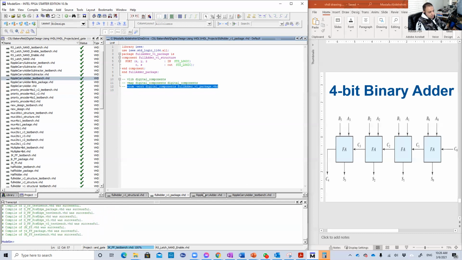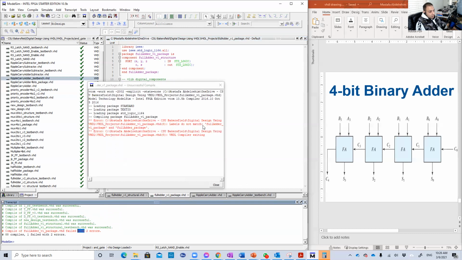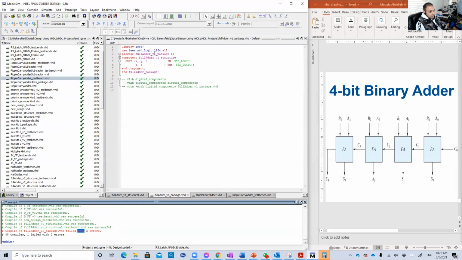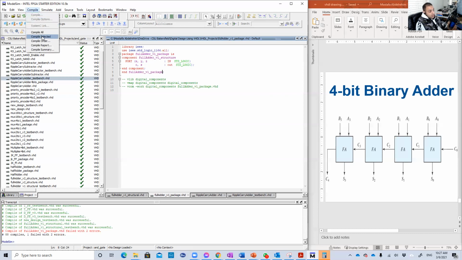Maybe we have some errors because I instantiated new designs. So this is full adder, let's check what we have. Full adder v1 package, let's check that. Yes, so here is this name here. I'm sorry, this name here should also be here. Okay, so let's now compile, because basically I'm doing copy and paste. Again, use what we have. You don't need to write everything from scratch. Those should work. Yeah, that's good. And it's good also to see or explore possible problems or bugs in your code. Okay. Good. We now have a package called full adder v1 package.